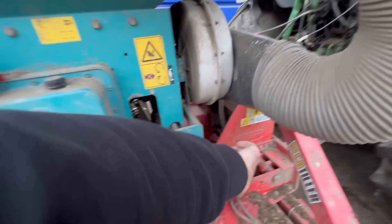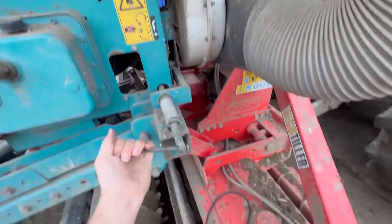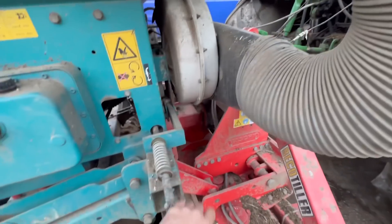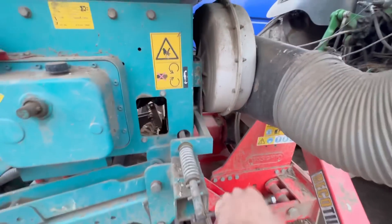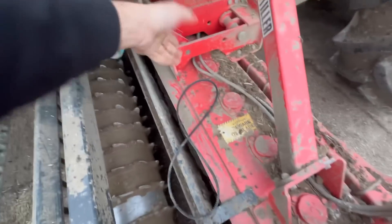Hallelujah, here it is — found in the field, getting reused! We can get back up and running. I'll have to order a couple more so we've got some in stock if it ever happens again. To get the belt on, just wind the fan back — push that back that way — and there's a pulley in there the belt needs to get into. It's just a bit faffy because there's not much room to get in there and manipulate the belt.